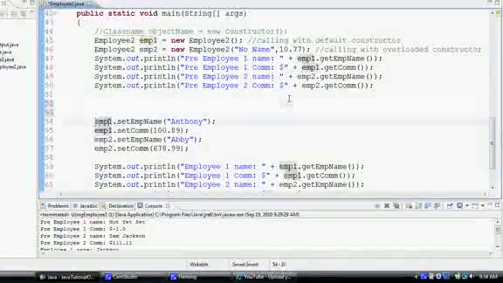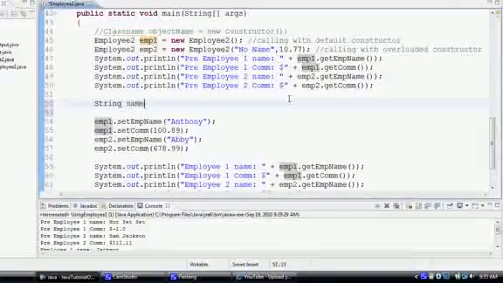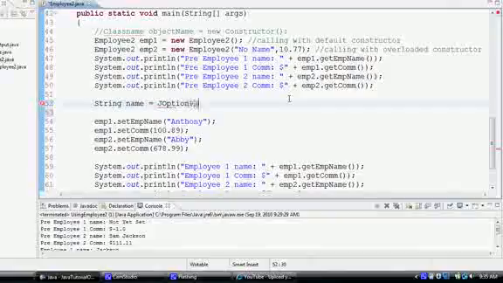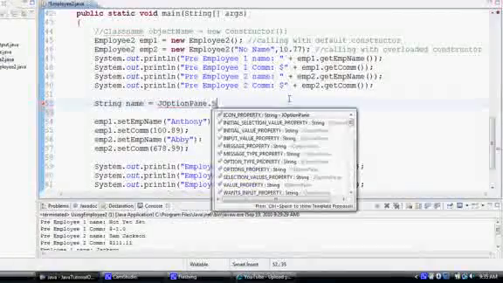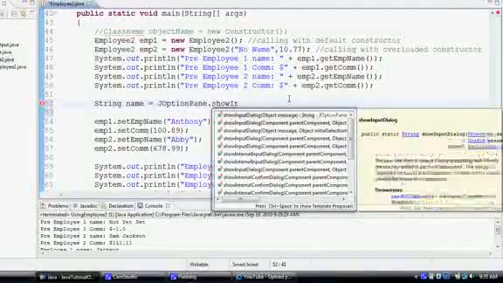So instead of hard coding these values, we would rather like to take an input from the user. So for that purpose, I will create an object called name of string type, and I'll use the JOptionPane class, which is one of Java's built-in classes, and it has a built-in method called showInputDialog.